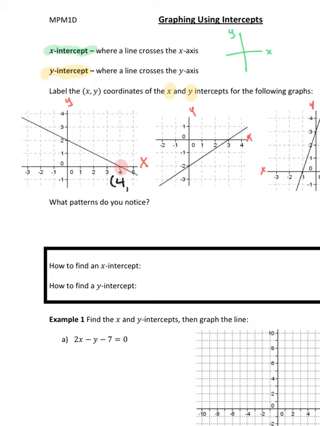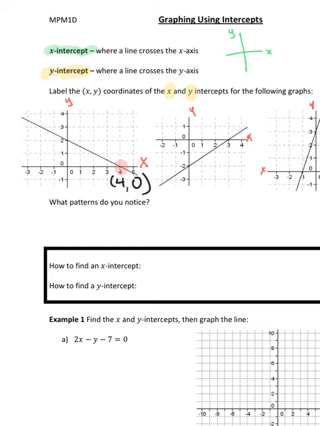What's my y? Well, if I'm looking here for a y value, I notice that there's no vertical, there's no up, there's no down. And if I go across, my y coordinate is 0. There's no height. Okay, so my y coordinate is 0.